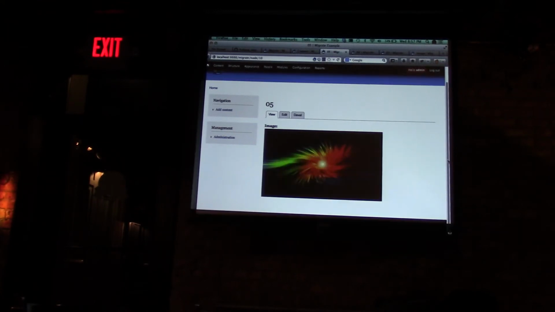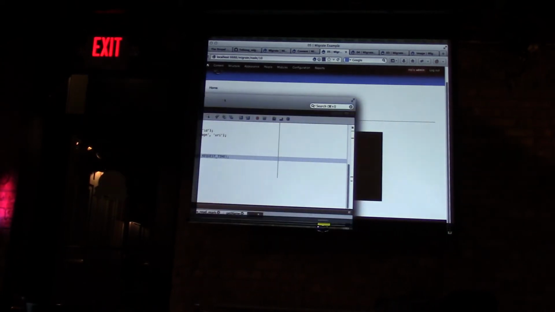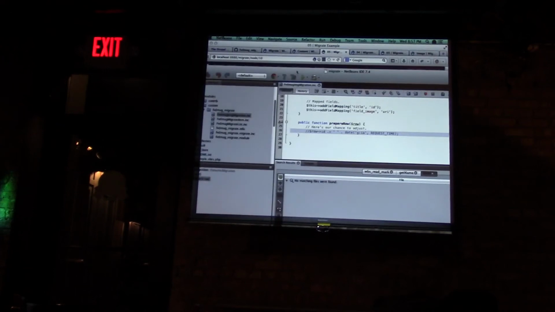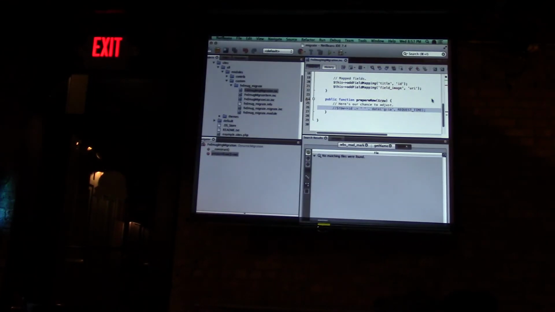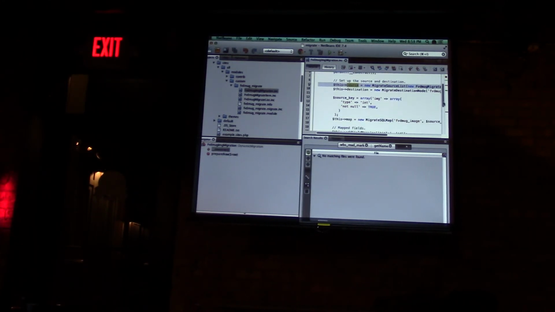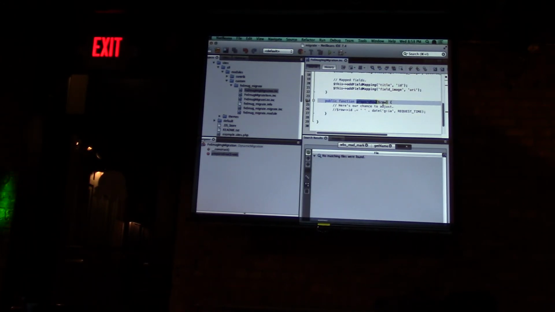So we see the migration happened successfully there. I'm going to do one minor change here to show one additional piece of functionality. We were talking about transforming the content as it gets migrated. So here's our prepare row method on the actual migrate class. This is the same class where we're defining the field mappings, our source and our destination. All that's happening up here: source, destination, field mapping. So prepare row, this is what happens. We get the raw row data come in, that item that we created with the ID and the URI. So we can make changes to that here.